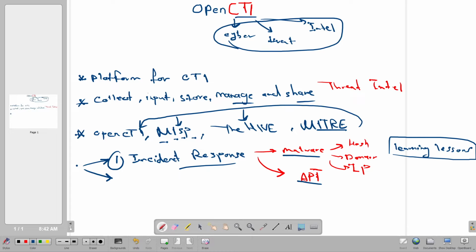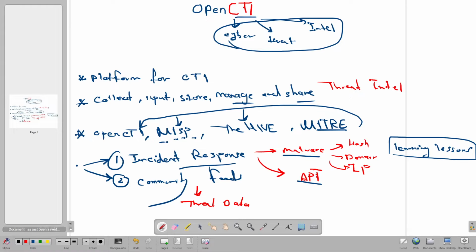So we store the threat data from an incident response engagement. However, we cannot rely only on data coming from your team's engagements. We need to rely on another source, which is the community feeds. Community feeds contain threat data as well. So it's not something strange. It is threat data shared by other incident responders about malware, new threats, emerging threats.